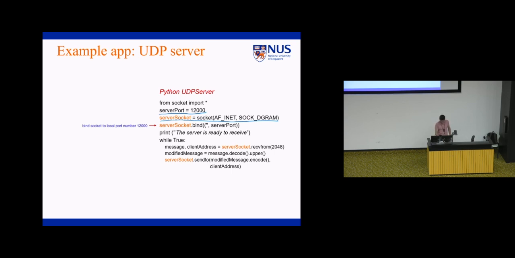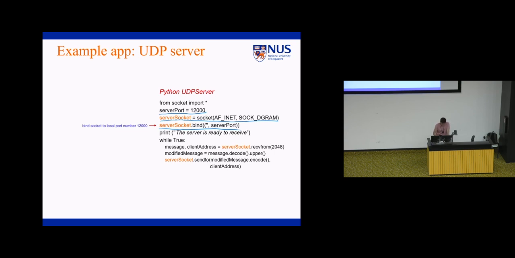So if this same port number, 12,000, was already in use by another process, the bind method would fail here, and it should have given an error. While this is a very simple program, it doesn't check for exceptions. So if it fails, the program just fails here. So in writing your program, make sure that you're not using the same port number for two different sockets.